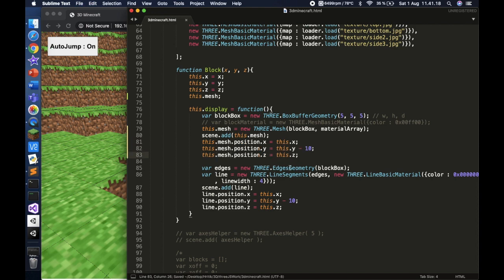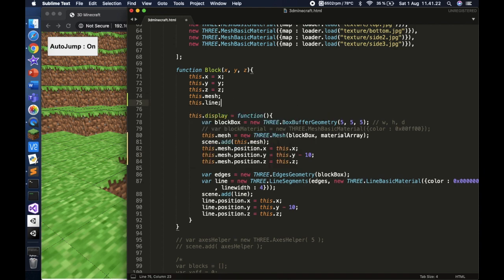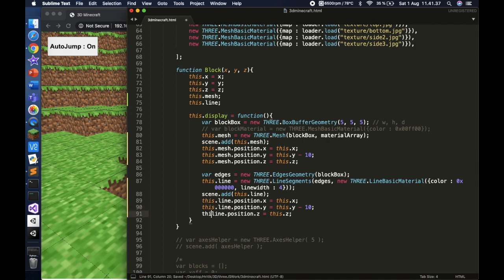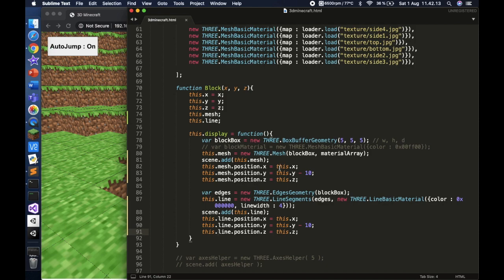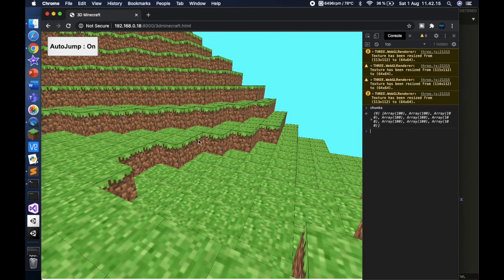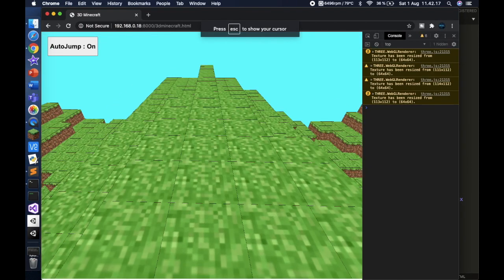Okay, and after that I also want to do this for the line, because we also have to remove the line. So right over here, this line, and then this line, this line, this line, and the last one. Alright, so guys, after you've done this, if you refresh, you can see that it's actually exactly the same.